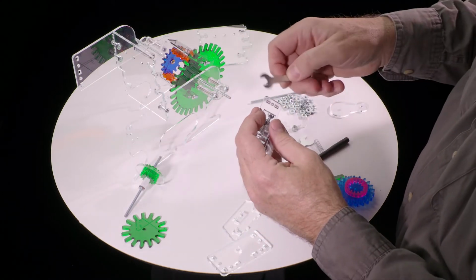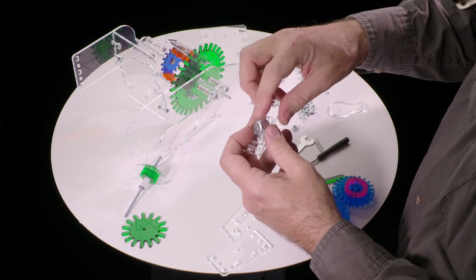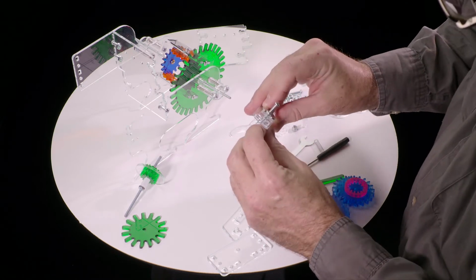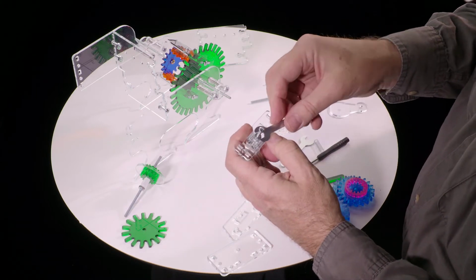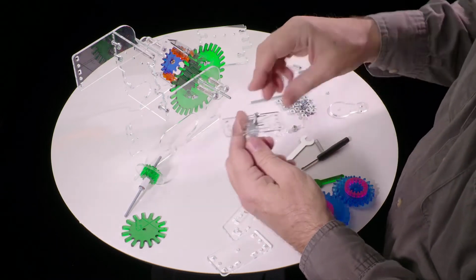And then get a wrench and tighten this nut. It's okay if the screw turns a little bit, it probably will, because we've left some room for it to continue on into the nut without hitting the plastic. So trying to keep all these pieces square, tighten this. Don't overdo it, but it can be nice and tight.